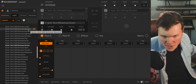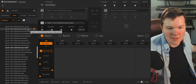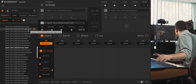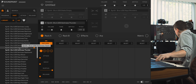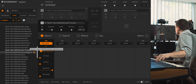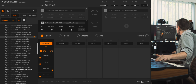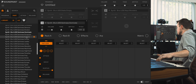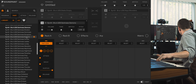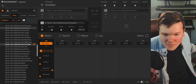I'm hanging out in this darkness zone here because these tend to evolve a little bit, so maybe a late evolution in the sound would be cool. Let's see, come on, come on.